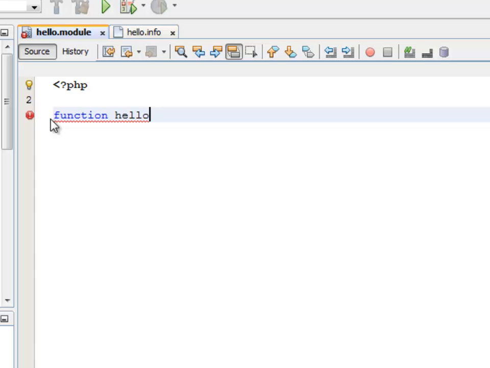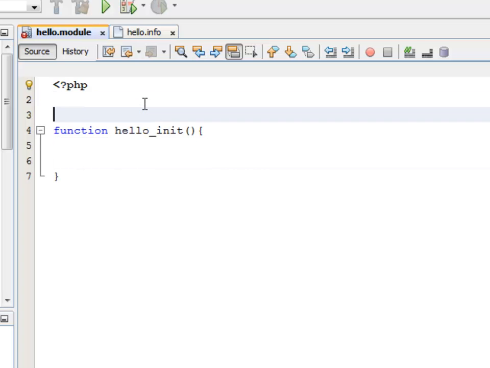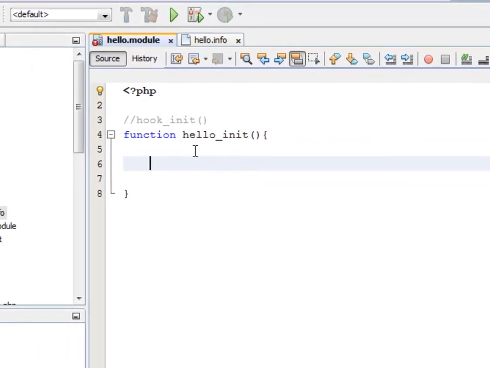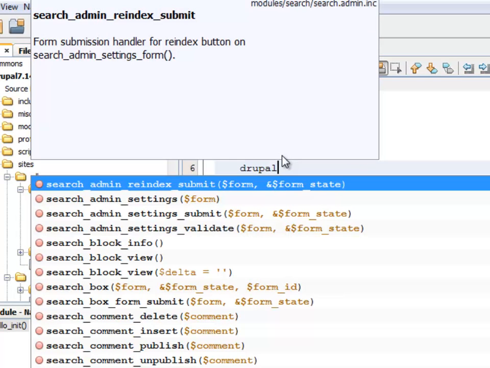Let's write a simple function which will be executed every time we load a Drupal page. We can use the inbuilt function called drupal_set_message to show a message on the home page.